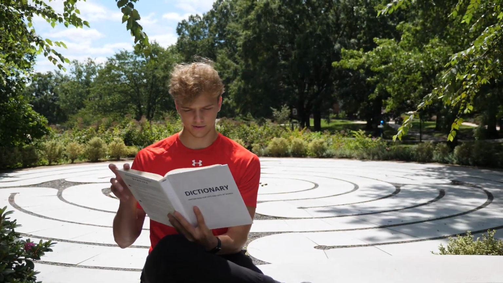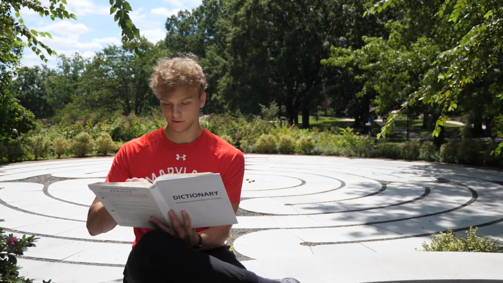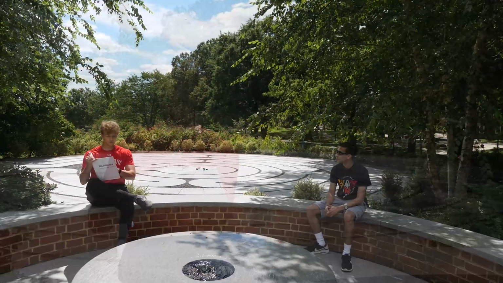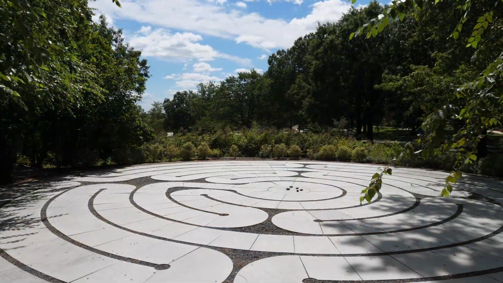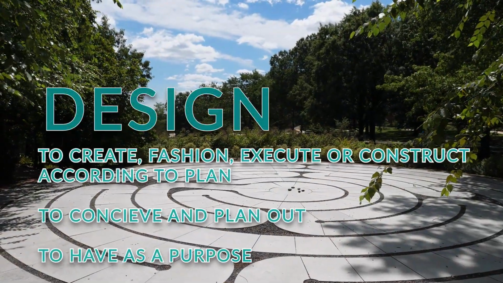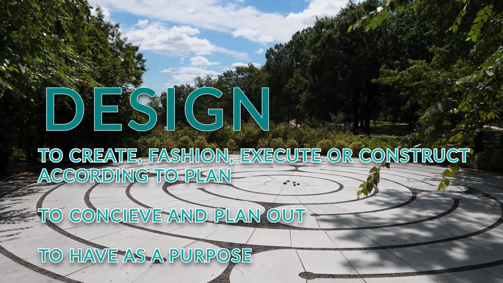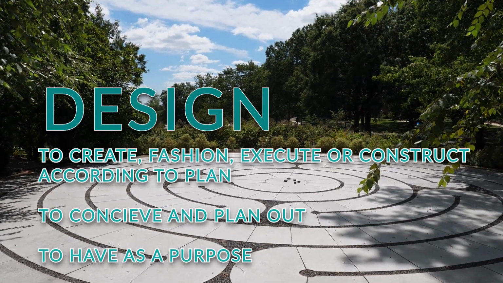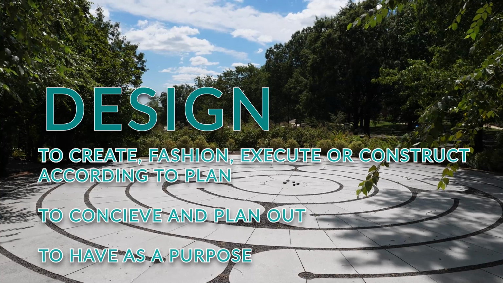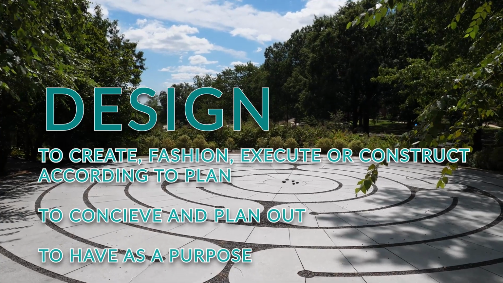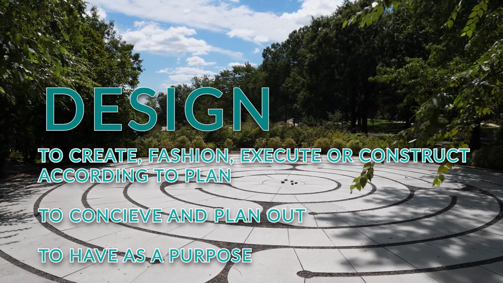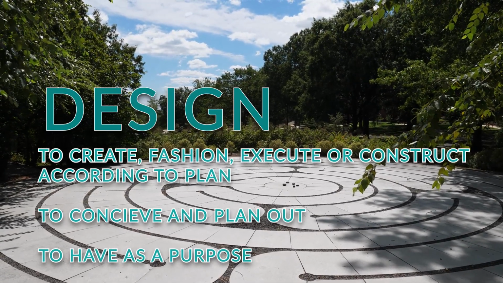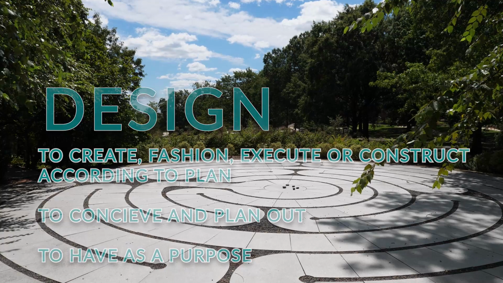Before we begin talking about the design process, let's define the word design. If we look in our favorite book, the dictionary, we can figure out that the definition of the word design is the following. It means to create, fashion, execute, or construct according to plan, or to conceive and plan out. Ultimately, it means to have as a purpose. As we move forward, a design is something that engineers will create that we want to execute to plan in order to fulfill some desired need.